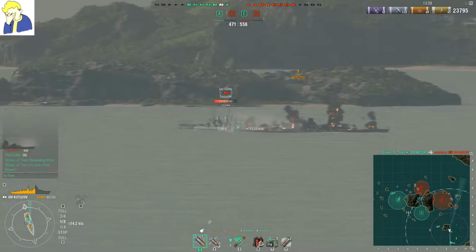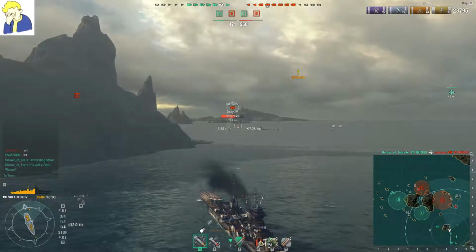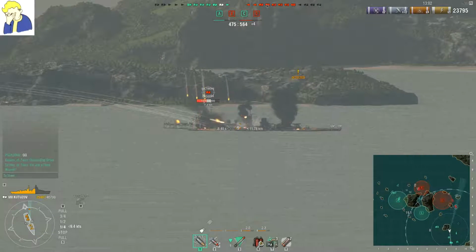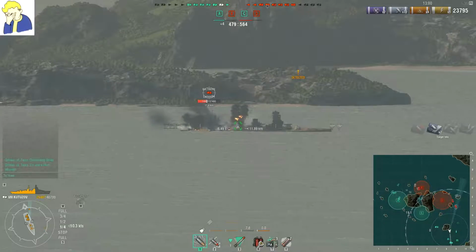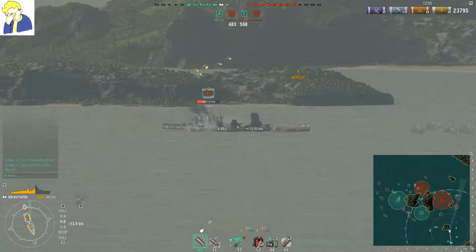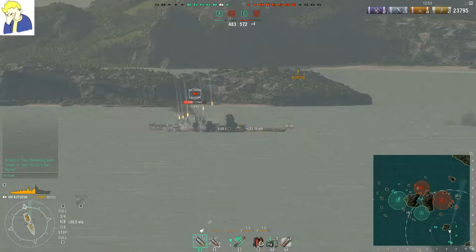We will see here that friendly Akatsuki did manage to wreck that Nagato, and I'm surprised. I thought that Nagato would actually survive that with about 25% health, and I'm now going to try and get this Baltimore, who is currently grinding along the hull of that Nagato as it sinks, keeping him pinned down.